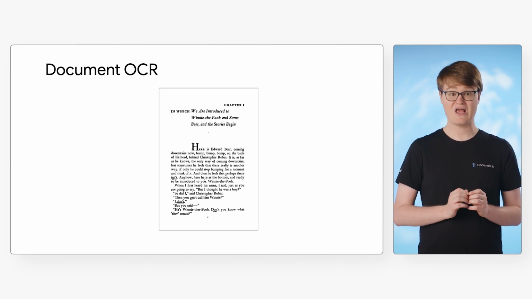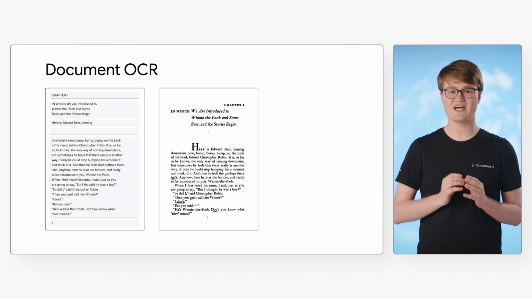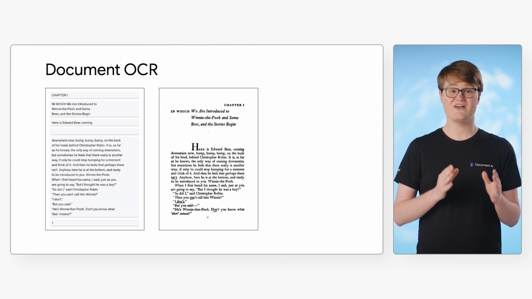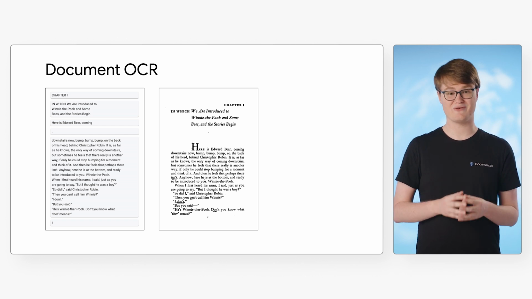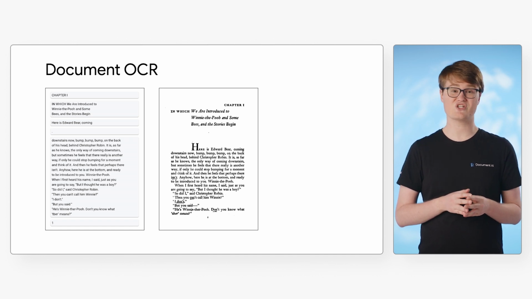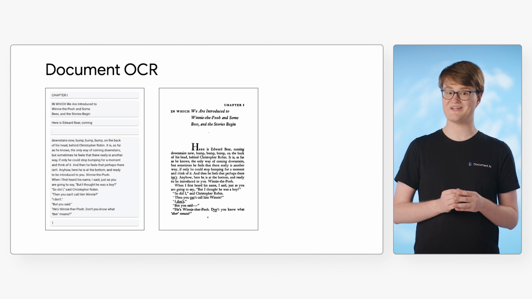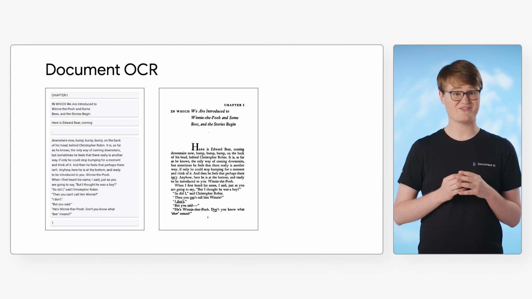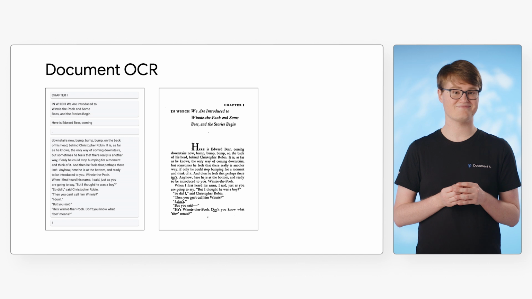document. On the right-hand side, you have a scanned copy of the document, and on the left, you have the extracted text from Document OCR. The Document OCR processor is able to extract text correctly even from images of poor quality. Note that you can parse the text and further process it in your application.